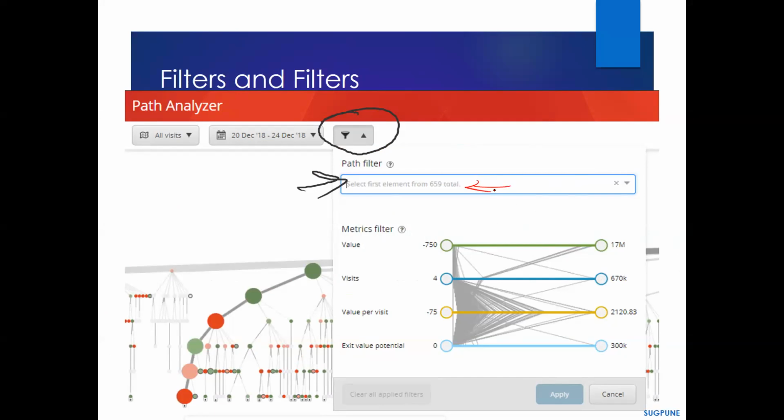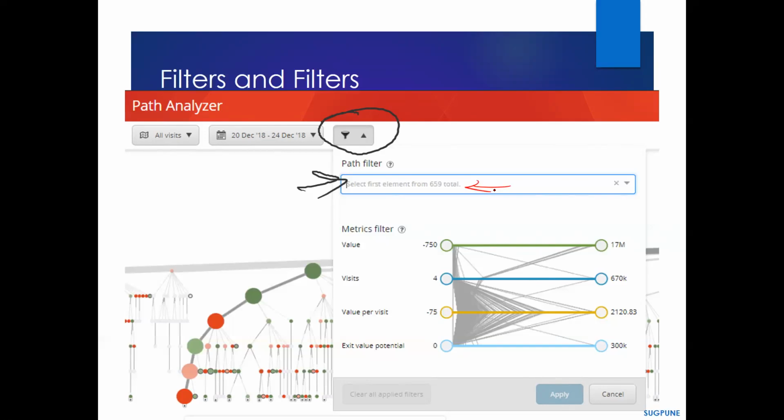I know I have given the name as campaign, so I will start typing campaign, and it will sort out all the results related to campaign. Similar to when you keep typing, it keeps searching and only shows the required results. So those campaigns will be available over here, or your pages. You can find the names of the pages and write them down over here.